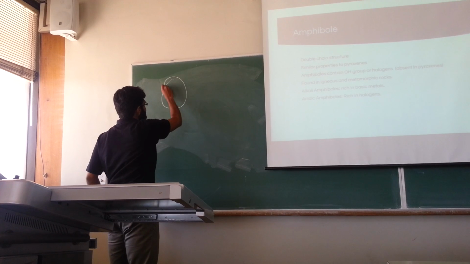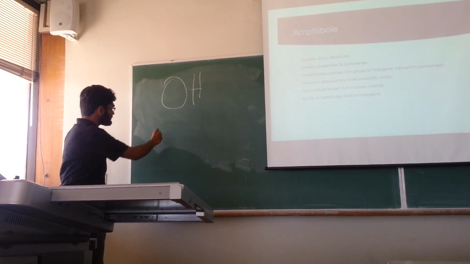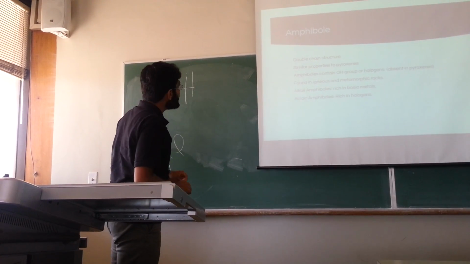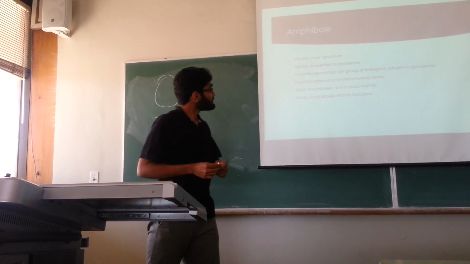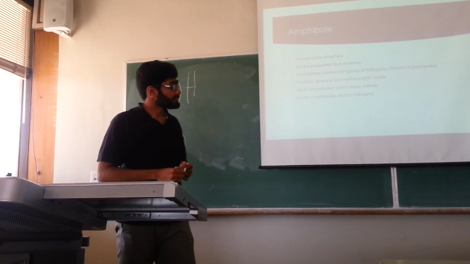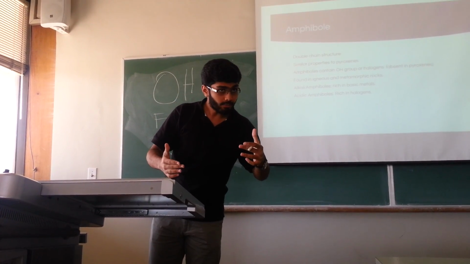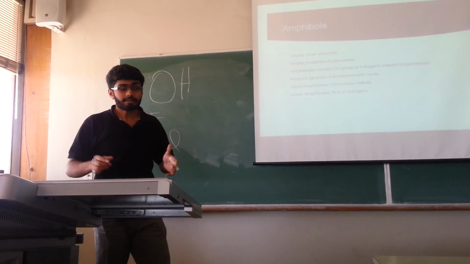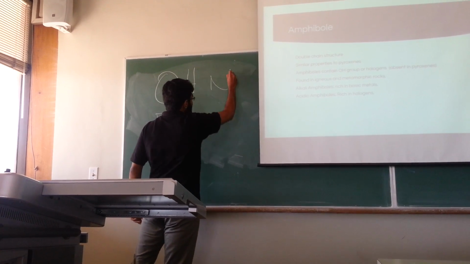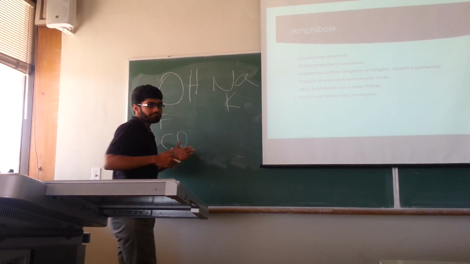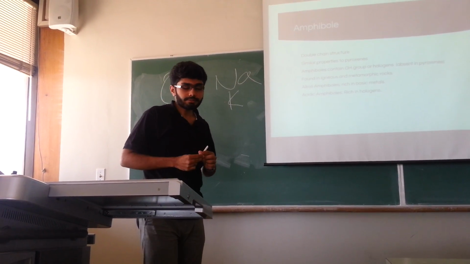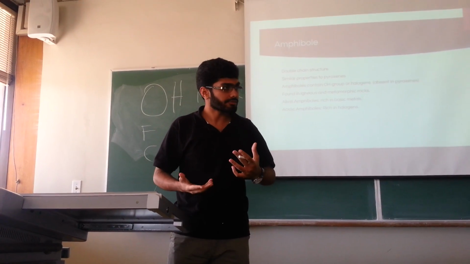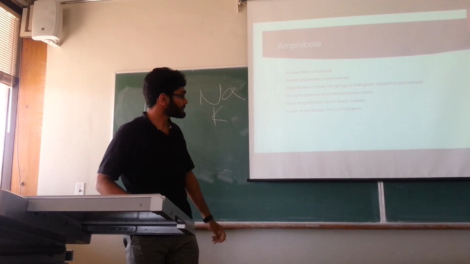Chemical groups like the hydroxyl group, or OH group, and halogens like fluorine, chlorine, etc., the elements of the 7th group of the periodic table. These elements are absent in pyroxenes. Amphibole is found in most igneous and metamorphic rocks, and there are two types of amphiboles: acidic amphiboles and alkali amphiboles. Alkali amphiboles are the ones that are rich in elements like sodium, potassium, elements of the 1st group of the periodic table. Acidic amphiboles are the ones that are rich in halogens, like fluorine, chlorine, etc.